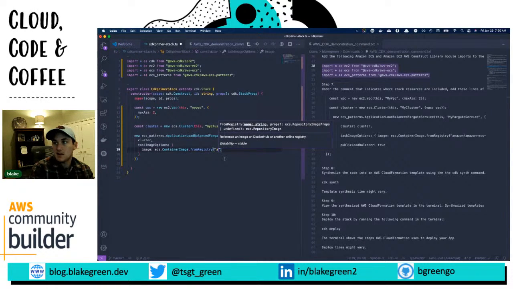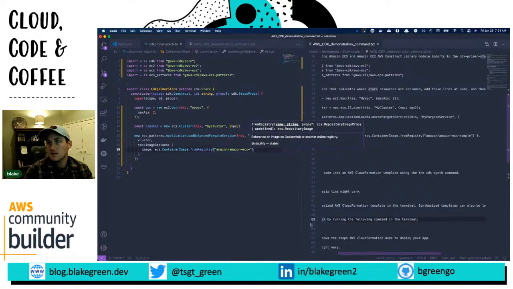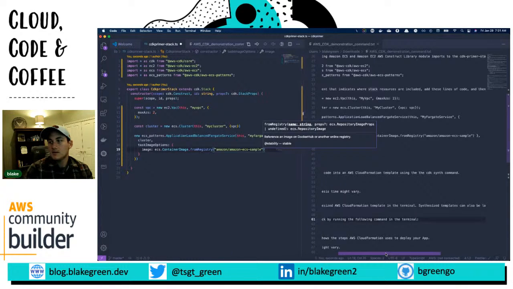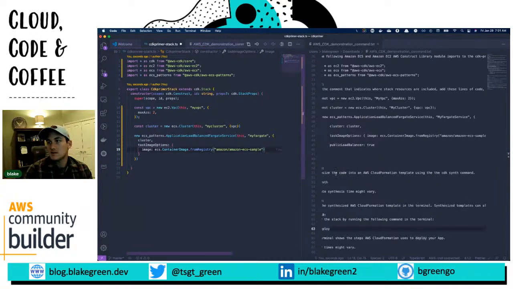So we can pull an image from Docker Hub, and we can say amazon/amazon-ecs-sample. Okay. So I think that's it.